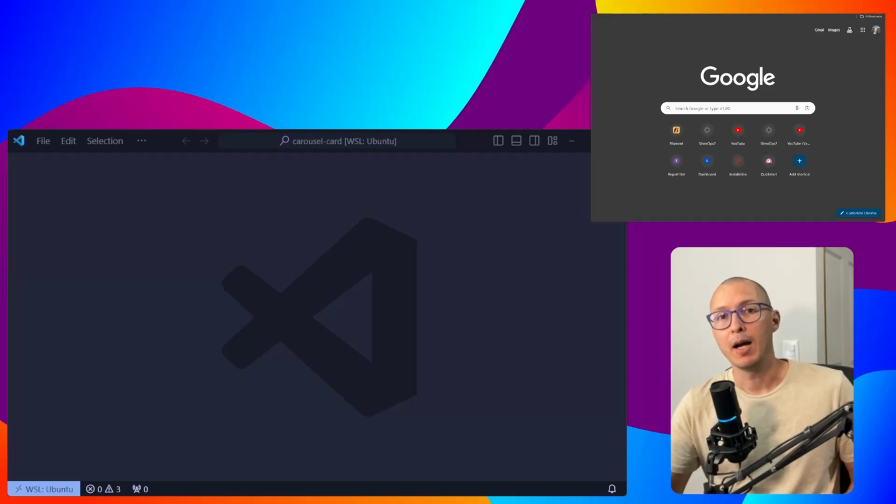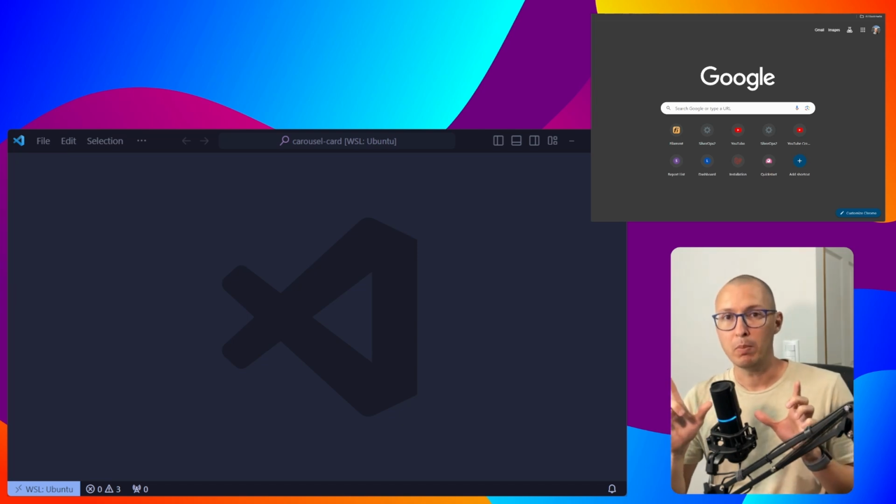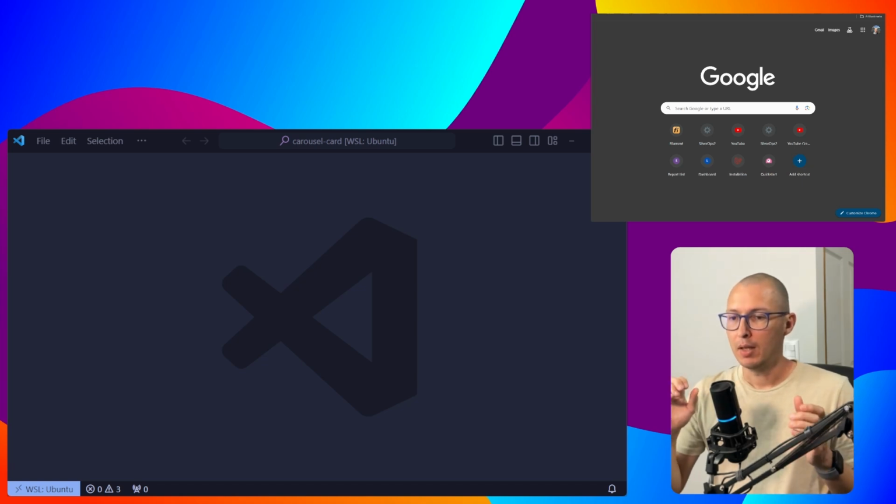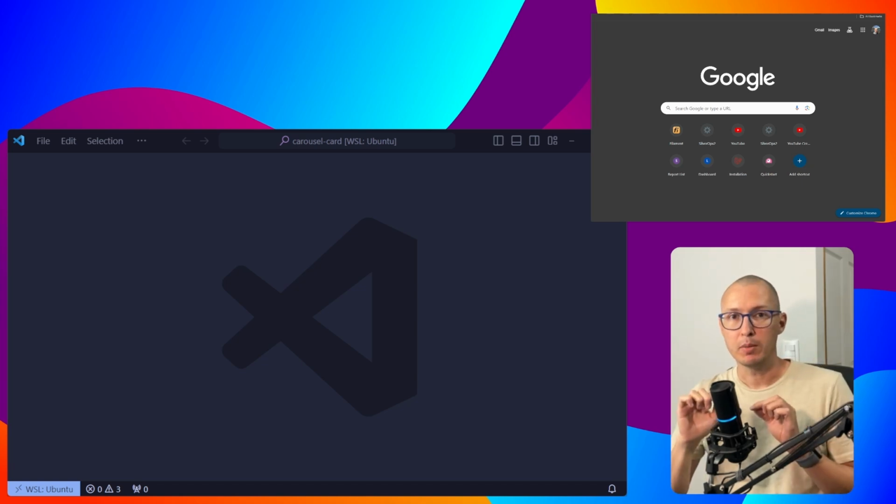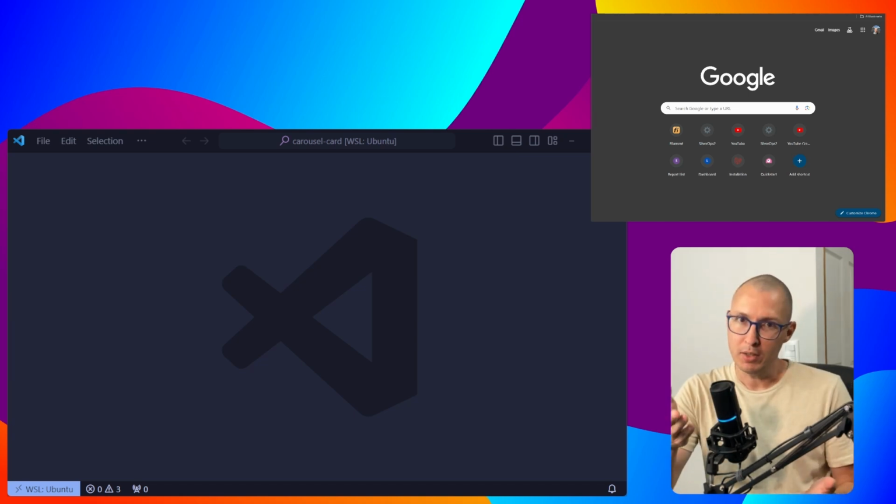Hi, today I wanted to show you something that I did a few days back. It's basically this little Livewire component made with Tailwind CSS and AlpineJS, and it's a card component but has an integrated carousel of images. So I thought that was pretty cool, and obviously I want you to have it as well.